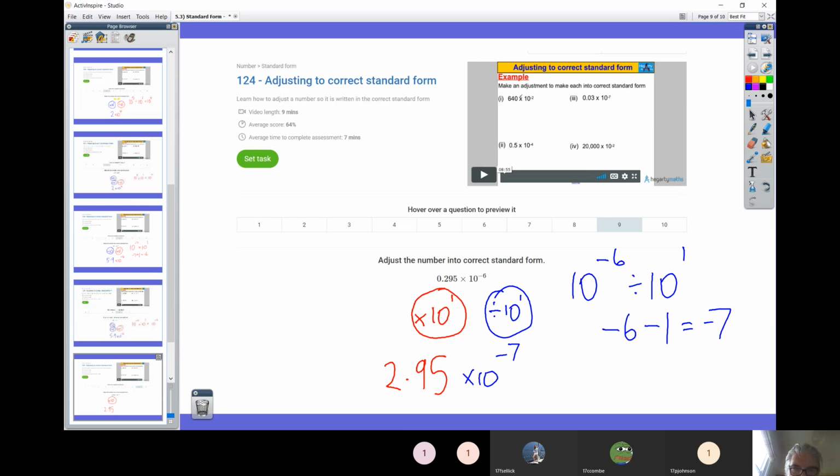Okay, my first number has got bigger, times 10. My second number has got smaller, times 10. Now, these are not easy, so don't get frustrated if you don't get a very good mark first time. Just keep on going and see if you can get something over 50%.